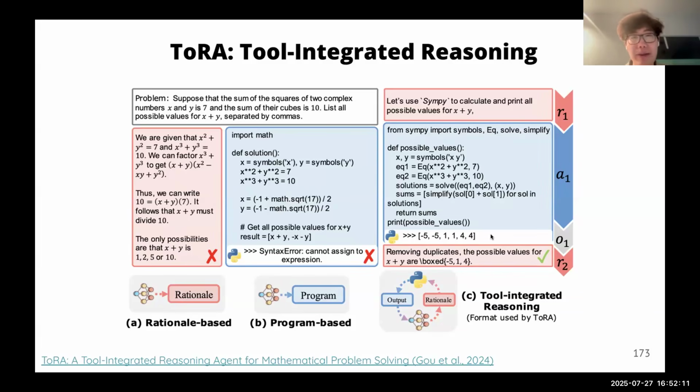But how about we combine the natural language with the Python tools? We first think about how to solve the problem, and then we generate the solutions, right? In that fashion, they get this kind of integrated reasoning.